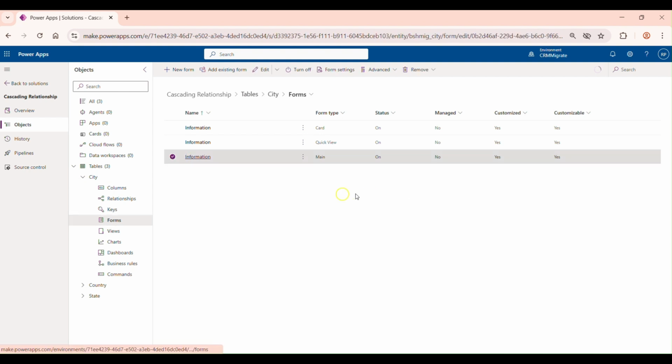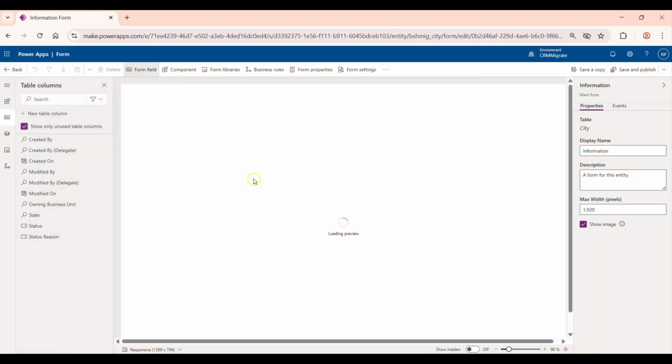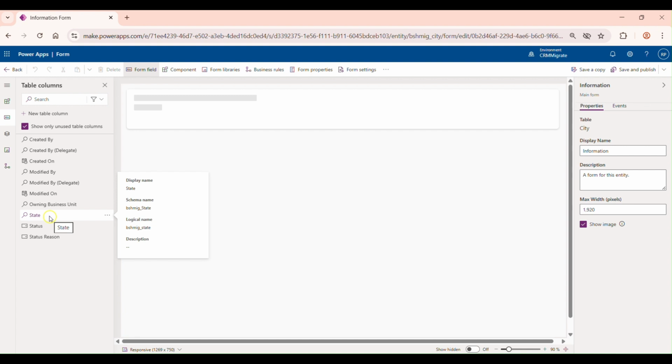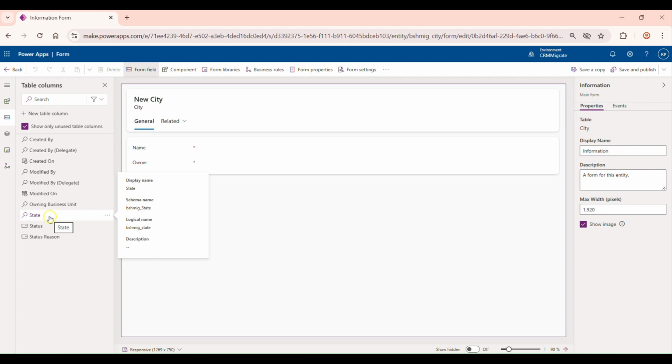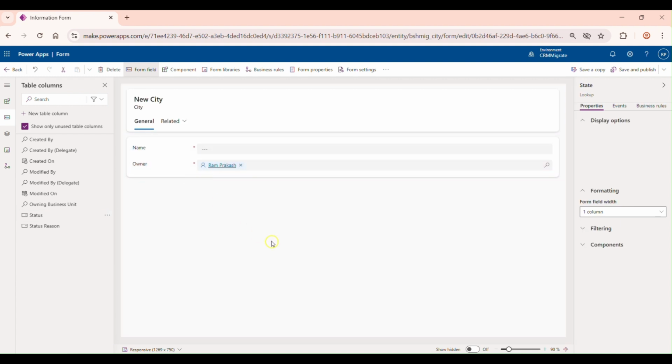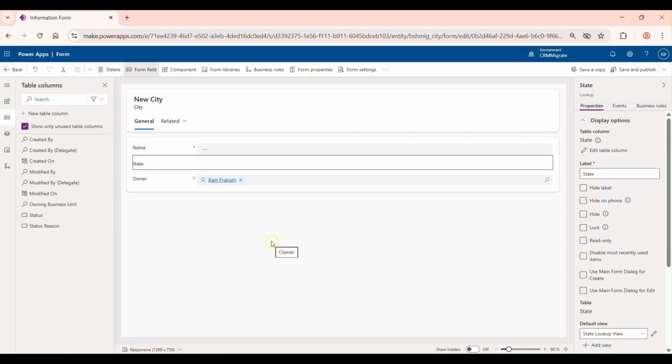Name. Okay, I think state. Now you get state. Perfect. I'll publish this one.